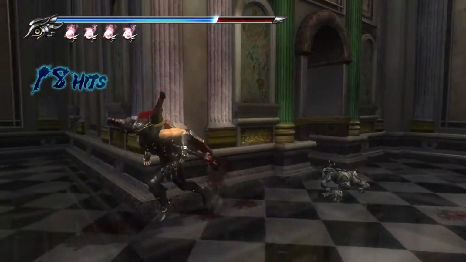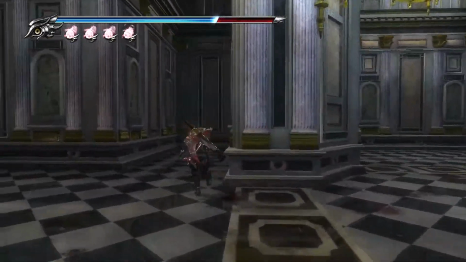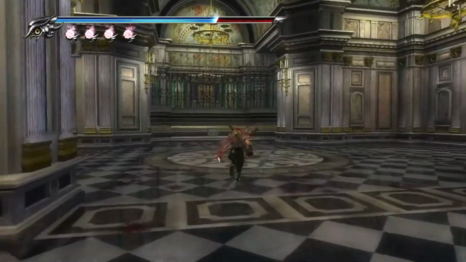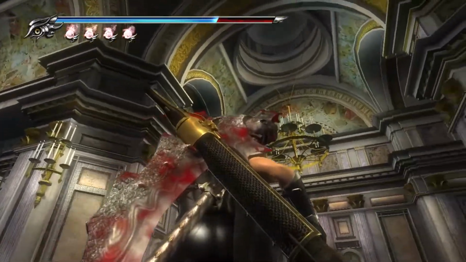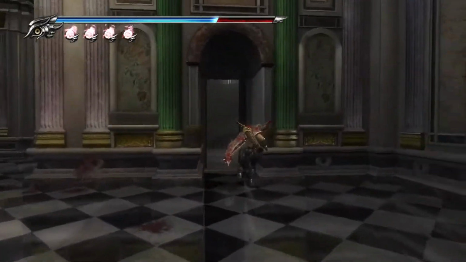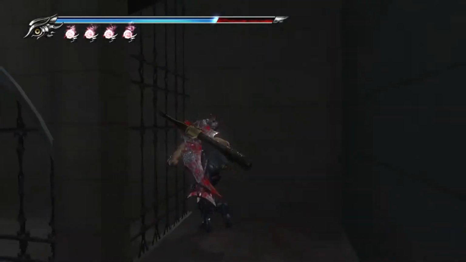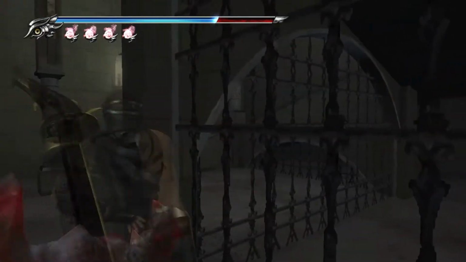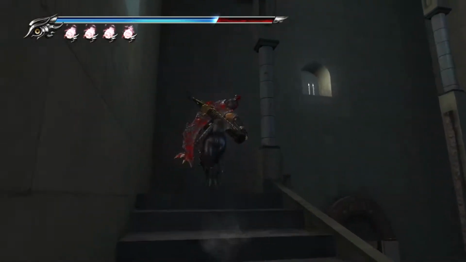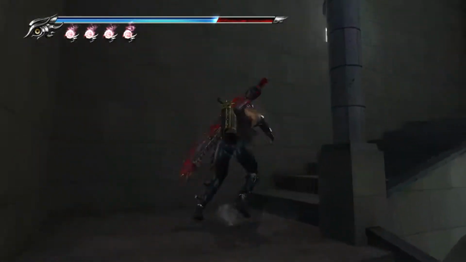Man, it took a lot of inputs to kill that guy. I think the enemies are just stronger at this point. I'm not running into the traditional Spider Clan ninjas. These are all just tactical ninjas. Okay. Up here is a wall running sequence.